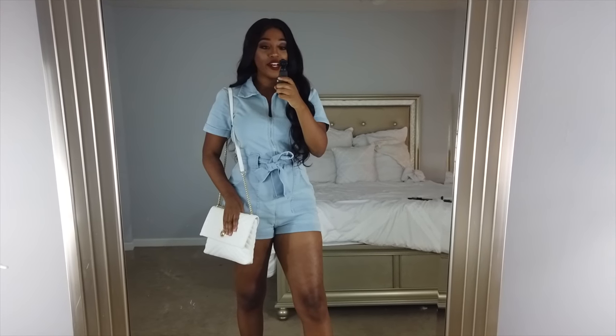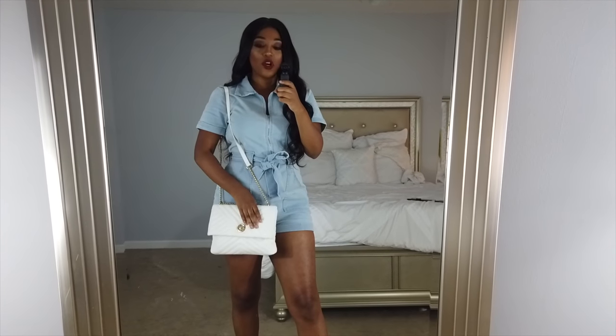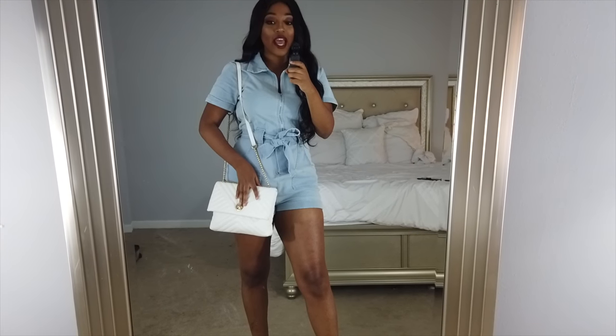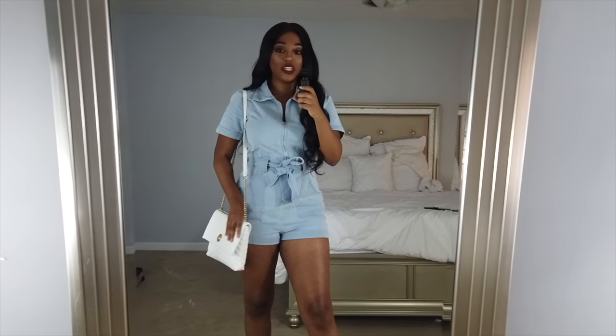So I just want to get on here and show you guys my outfit for tonight. So my bag is actually from Forever 21. It is this white quilted bag with the gold accents on it, and I love it so much. It holds just the perfect amount of stuff if you're going out for the night.